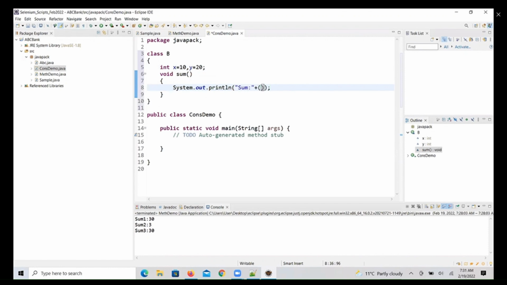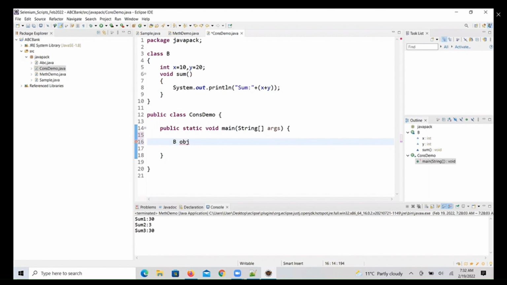Here, I'm creating another method, void sum, printing the sum of x plus y. This B class has two variables and one method.